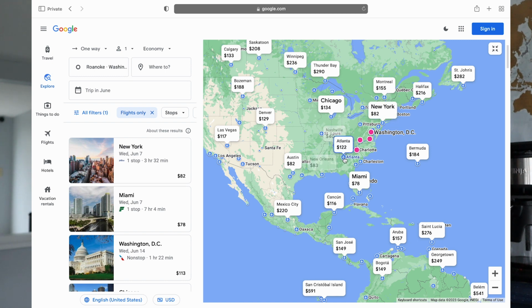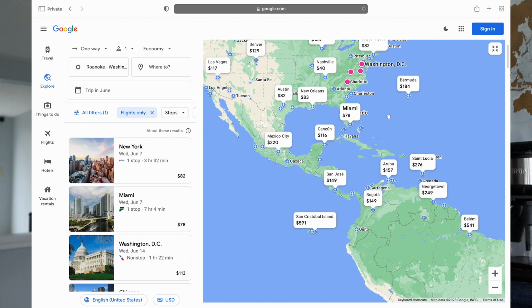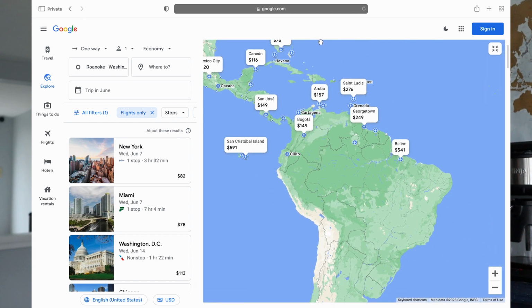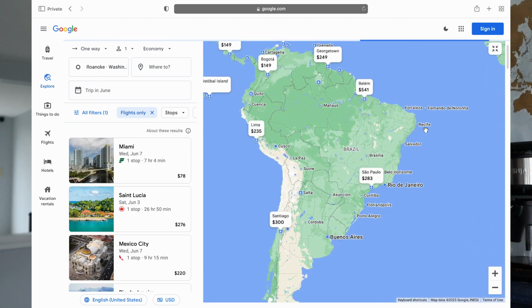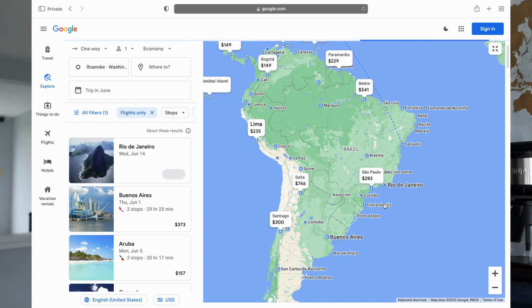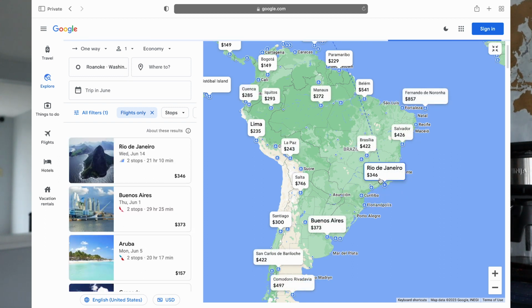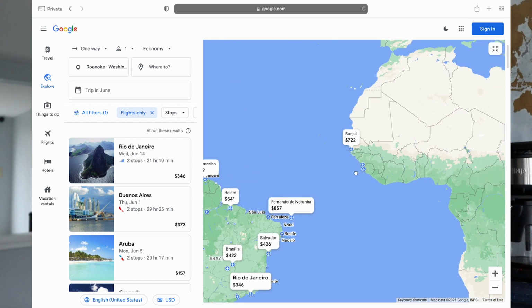Let's see what Atlanta is. Atlanta for $122 from Richmond, down to Cancun for $116. So some pretty good prices locally. Let's see what we've got going for South America. I've always wanted to go to Rio de Janeiro, so that will be an awesome trip when we get to go there, but $346 for that one.